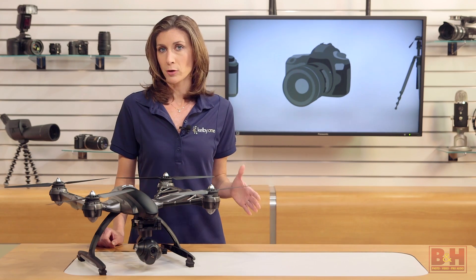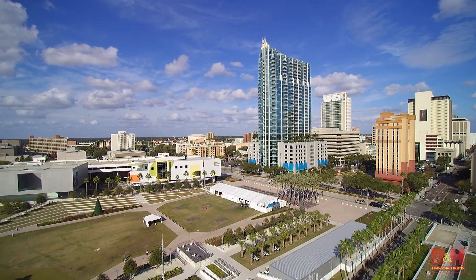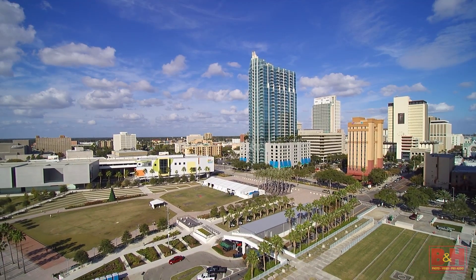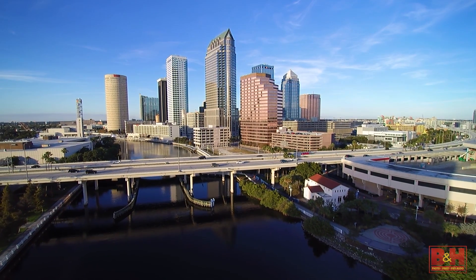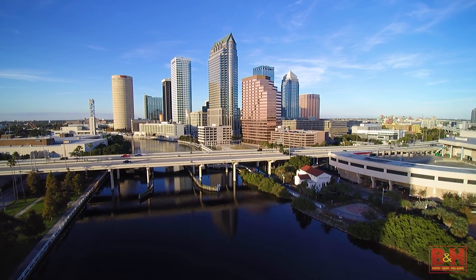Everything is captured by a 115-degree distortion-free lens, so you're not going to see any barrel distortion, which can be common with wide-angle lenses. Here's a look at some video straight out of camera. The camera is stabilized with a 3-axis gimbal, and I thought it was so smooth that many times it looked like it was sitting on a tripod in the air. We didn't add a warp stabilizer or do any post-production work to make it seem more stable than it actually is.